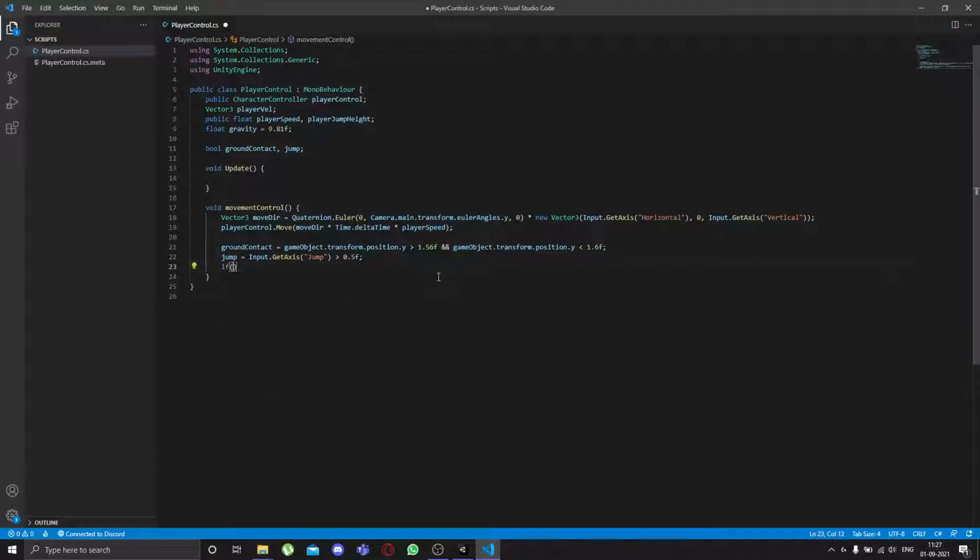Then if we have our ground contact and we have our input to jump, we will add player velocity.